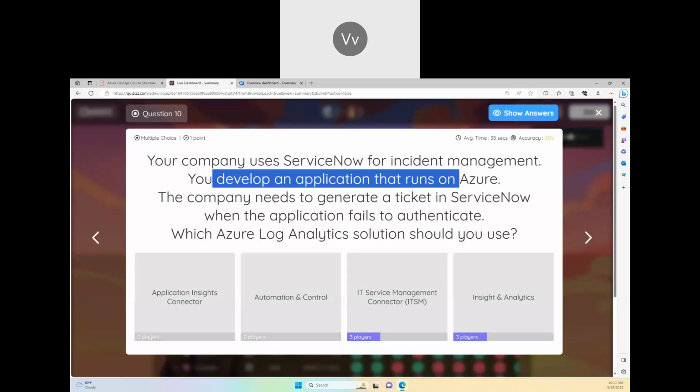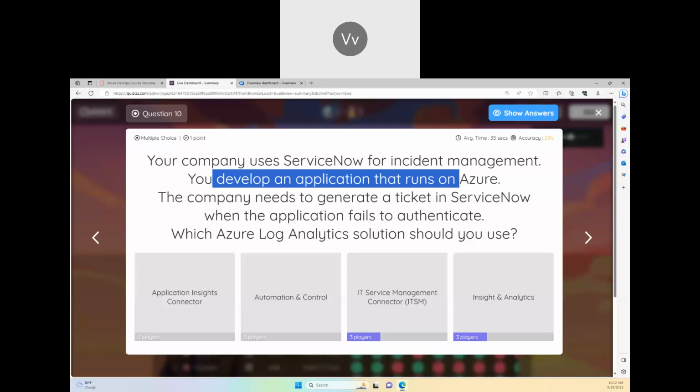Your company should be in a position to generate tickets whenever some application is failing to authenticate. So someone has to go and create a ticket, either in an automated way or a manual way. But whenever an application is failing, there should be a ticket in ServiceNow.